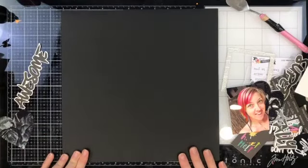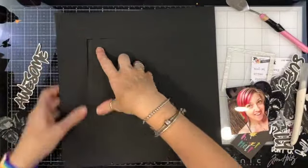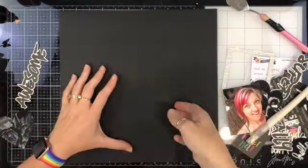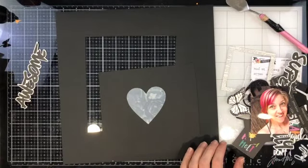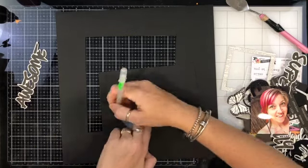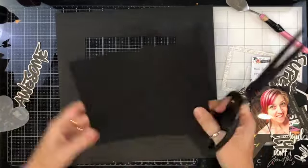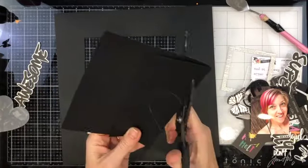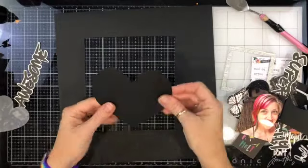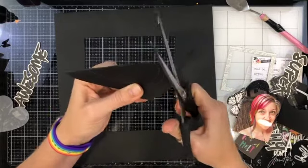I've trimmed down my cardstock at the top and left. Working on some black cardstock, I'm going to cut the center out because I don't need it. I believe I'm scrapbooking my dressing gown — it doesn't seem right because I don't remember it being that long ago! I decided to cut the middle so I could use the inside for the heart. I was originally going to trace a smaller one but it wasn't big enough, so I traced a new shape, folded it in half, and cut it — adjusting with scissors until I got the shape I wanted.